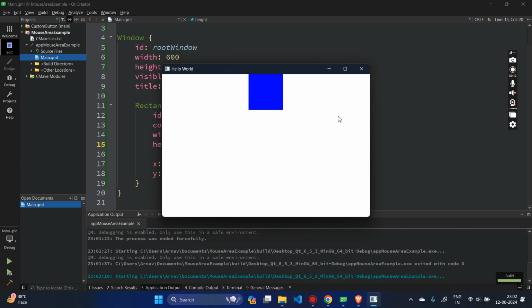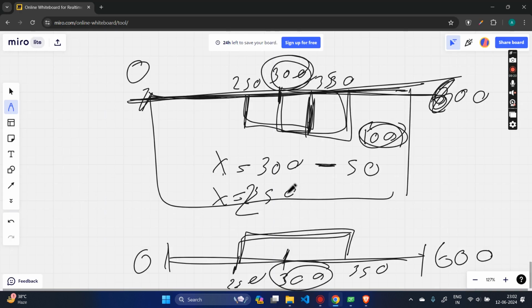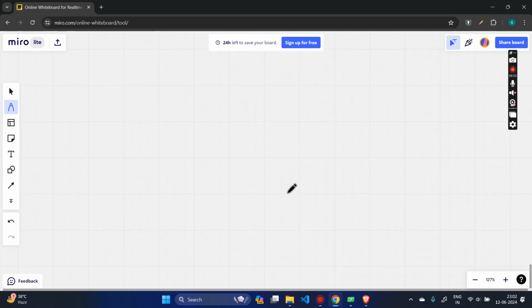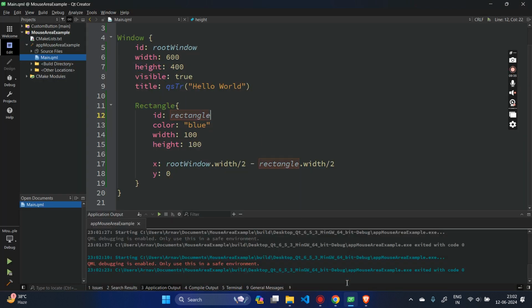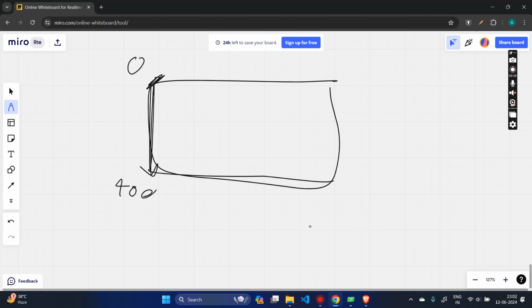So now if I want to bring it at the exact center, then I also have to change the y, right? If I want to bring the rectangle to the exact center of the window, I have to change the y as well. Now how to do that? Let's try again. I think this time it will be more clear to you, right? If this is the window, here the y is 0. As we go bottom, the y increases. Let's say the total height, was it 400? Yeah, it's 400. So the middle will be something around here, right? 200. Now, if I create a rectangle here, it will be something like this. But this is not what we want. We want it to be something like this, right? So the center aligns. Now, that means I have to move the y-axis somewhat up.